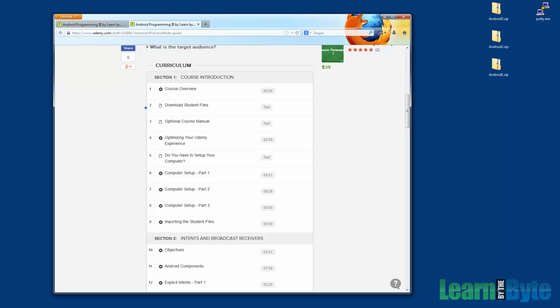For example, we'll show you where to download the student files. We have this zip file with all these projects that supplement this course. Some of these projects I'll be using to do demos, but there are others that are going to be starter code or solutions for exercises. That's one unique thing about the videos that come from us: we're not just about talking to you and having you sit back and watch or listen to a lecture. We're more about having you interact and use your mouse, use your keyboard, do exercises, participate in the demos. So if you really want to get the most out of this course, make it a hands-on course.